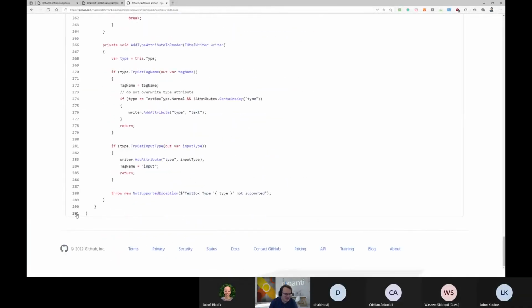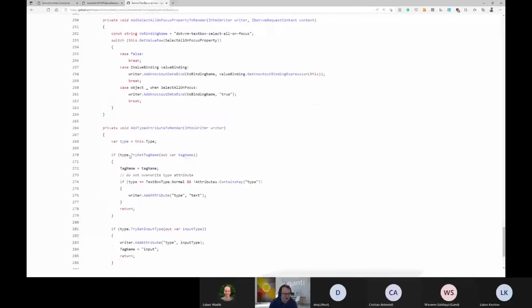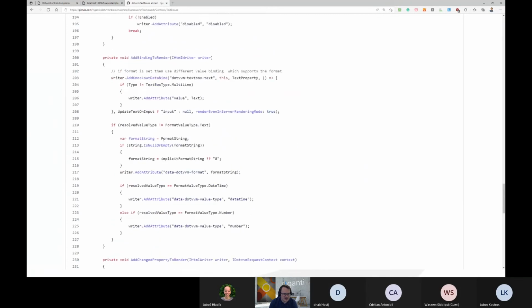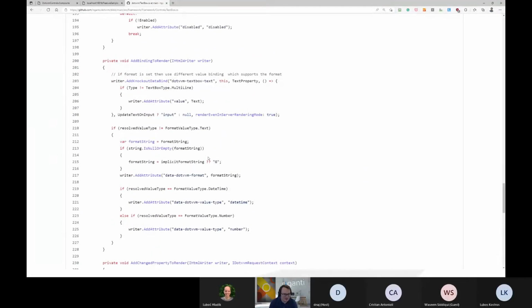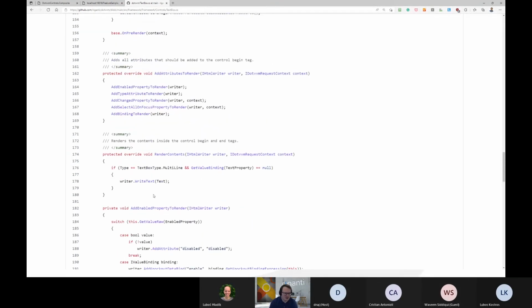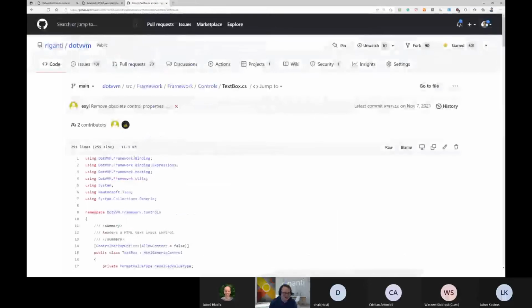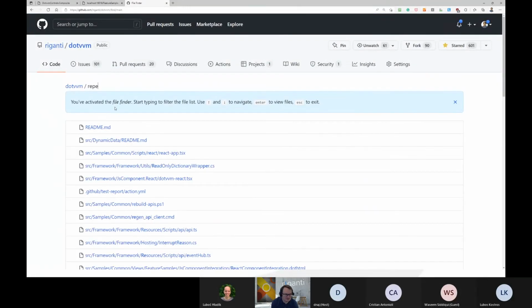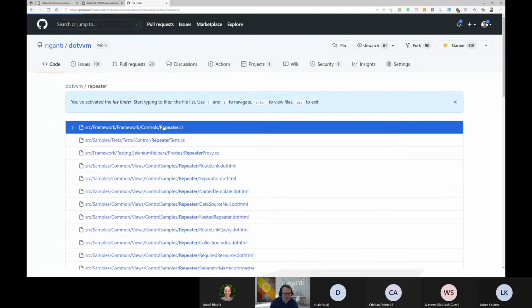You are implementing your own rendering procedures and some data binding specifics because it can do value formatting. So the control is not trivial, but still 300 lines of code. Okay, if I look at some other control, for example the repeater, you will see it's probably even worse.